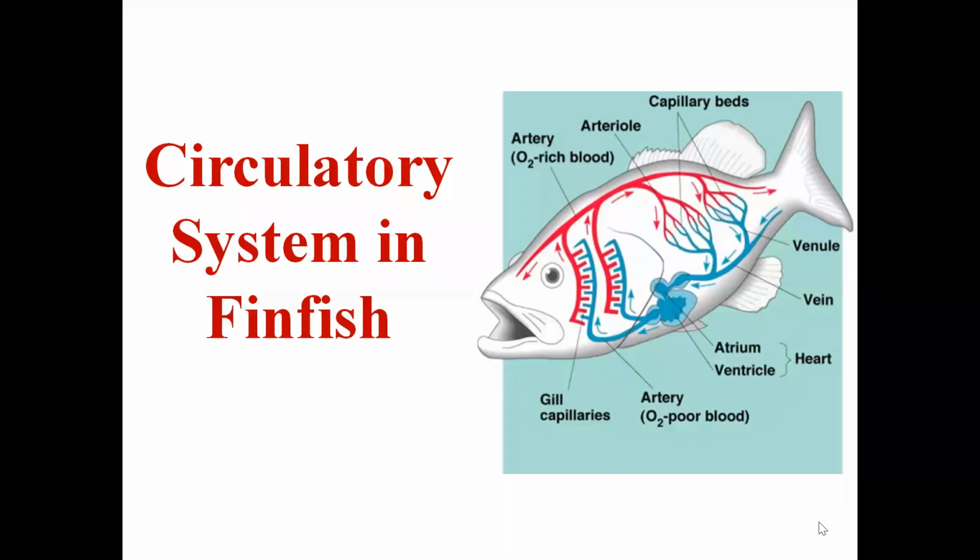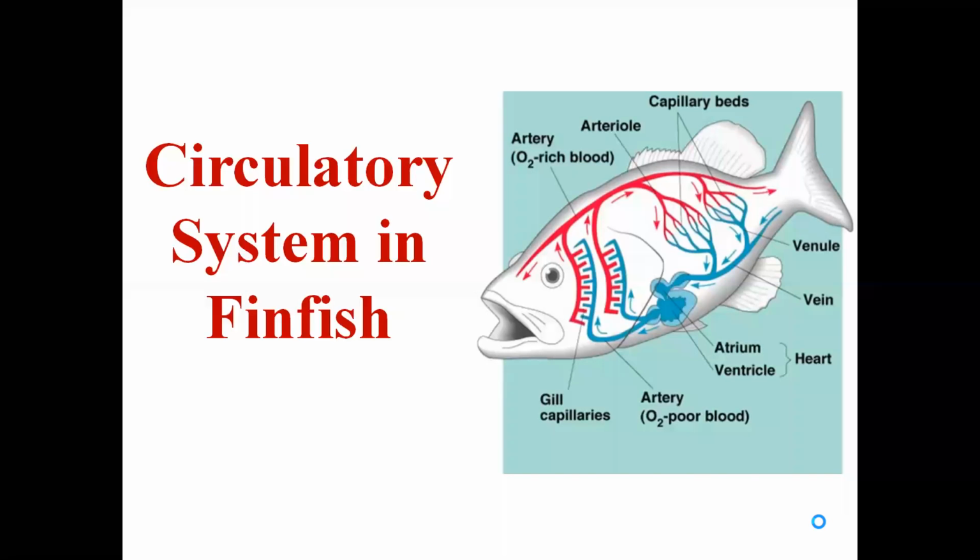nutrients, carbon dioxide. Okay. So whenever we talk about a system, actually we are talking about the different organs which all together perform one type of function. So if I'm talking about the circulatory system, it means there is one set of organs that help in the circulation of oxygen, carbon dioxide, nutrients, or you can say the absorbed food, and the waste material. So whether absorption of nutrients or excretion of waste, in anatomy we are going to discuss the organ systems which all together function in circulation.